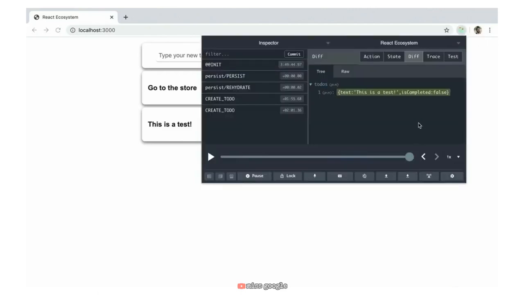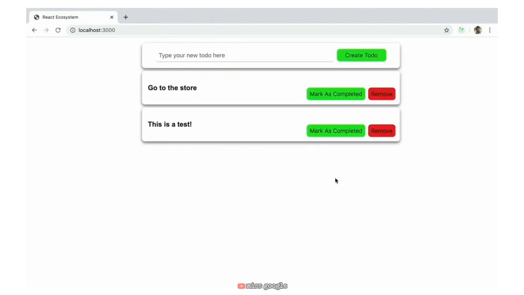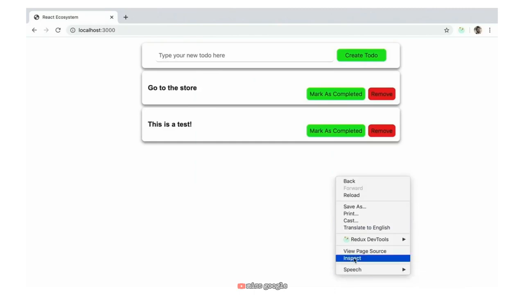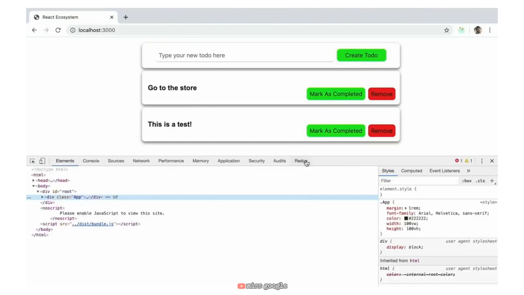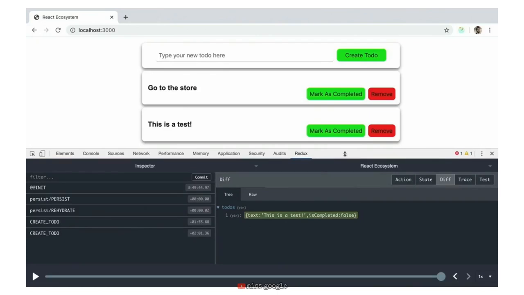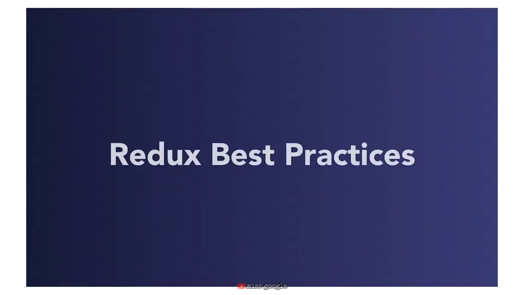So the point here is that this is just a very helpful tool when developing React-Redux applications. And if you want to see a larger version of it, you can also hit Inspect, and see the Redux DevTools extension over in its own tab. So in this section, we've seen how Redux works and the basics behind incorporating it into our React applications.